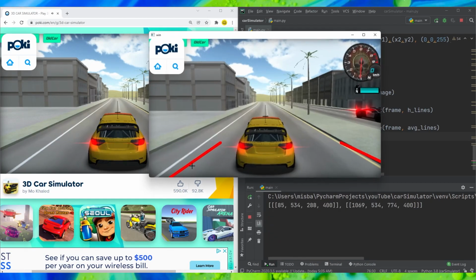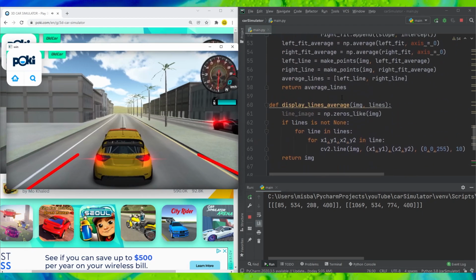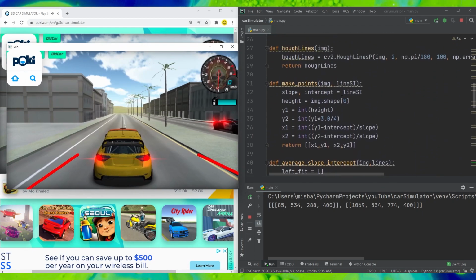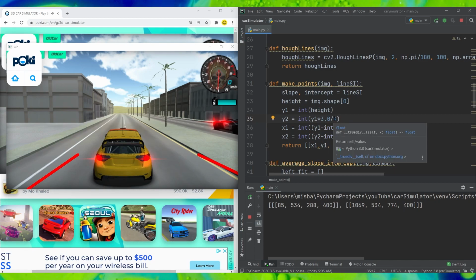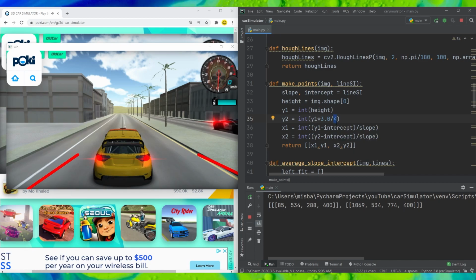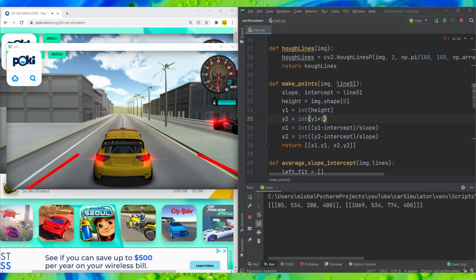So it's creating these two lines right here, but there is some issue. The edges are not in the right places. The height of the line is also not good, but this is something we can rectify by just changing those parameters that we found. So the H value here should be a little bit different. Instead of 3 by 4, we should probably give something like 3 by 5, or reduce it to maybe 0.8 of the height, or maybe less than half of the height. Let's try that and see how it works out.